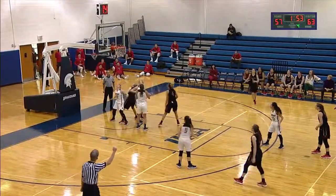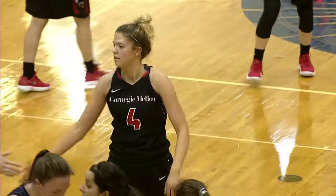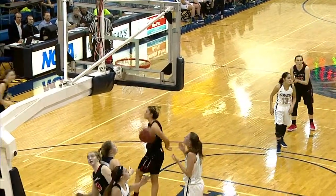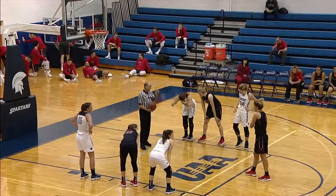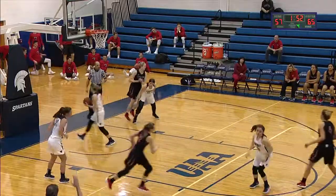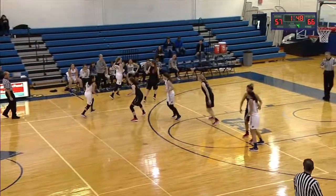Higgins working strong against Rollins, drew the foul. It is obvious that Catherine Higgins feels that she can take Rollins to the basket anytime she gets the ball, and she wants it, she calls for it. And to her teammates' credit, they're getting it to her. Right, well, and at 6'1", there's probably not any single defender that could stop her one-on-one. So I think you just have to be more aware of the entry passes to her. That's where you have to deny her the ball before she even gets to it.